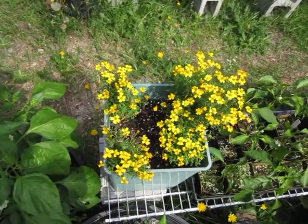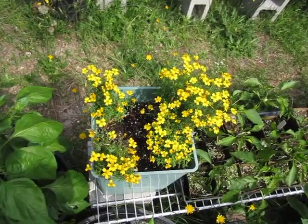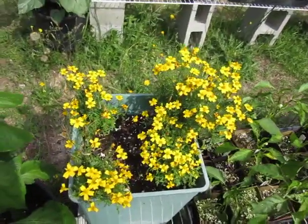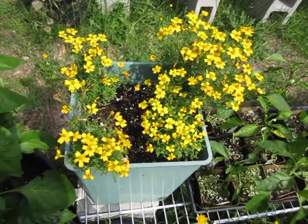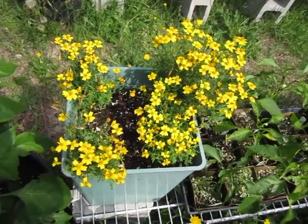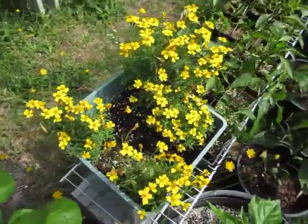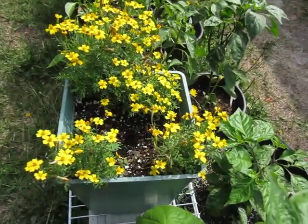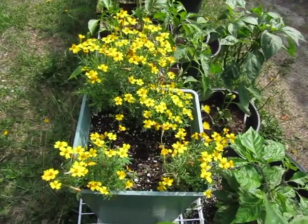They are 100% edible. In fact, this is the marigold they talk about when they say you can put marigolds in salads. They aren't as pungent as American marigolds, and they have enough foliage and enough flowers to make for a decent addition to a salad or as garnish. But this is just one of three types of marigold we'll be discussing today.